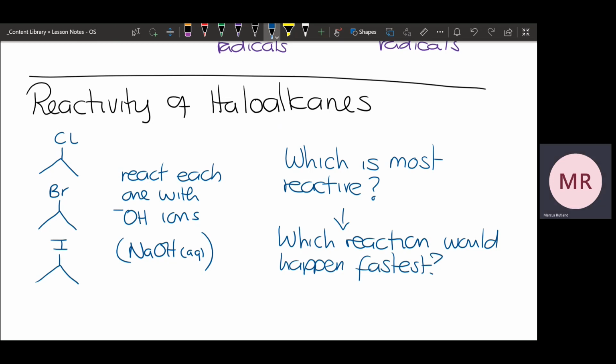Okay, now I'm not going to just tell you, I want you to pause and think. Think about the reaction with hydroxide ions. Think about the type of mechanism involved there, and what that mechanism looks like. Maybe draw out the mechanism, and then think what factors might be involved that could make one of these more reactive, one of these less reactive, one of these react faster, one of these react slower. So pause the video. I want you to do some thinking.